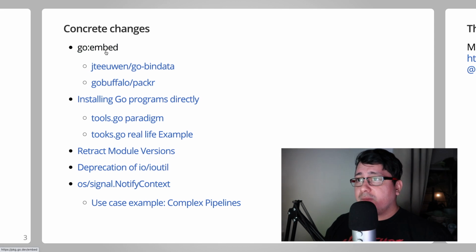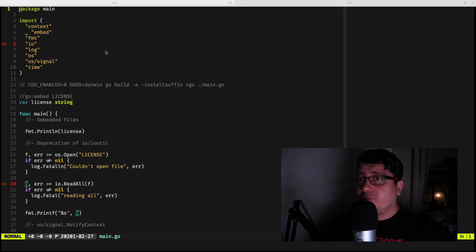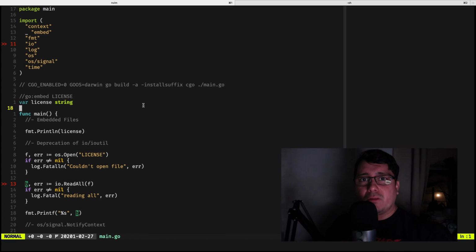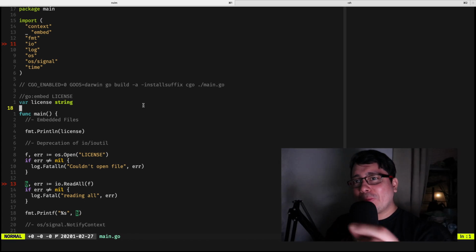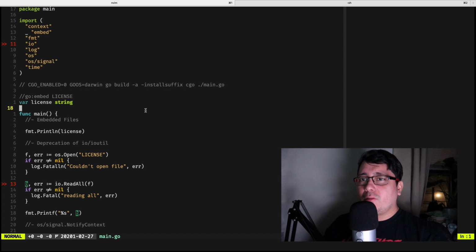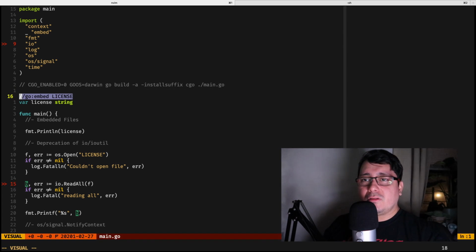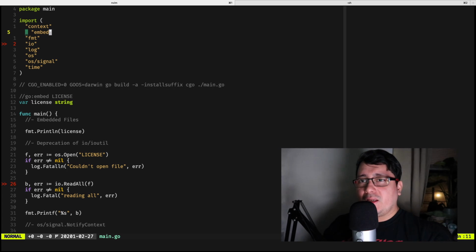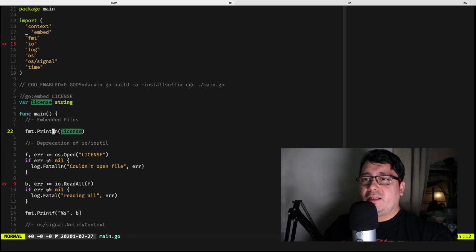And the way it works is, let me show you the example. I have an example right here, and the link to the code will be in the description as usual. The way it works is that you literally just define this new instruction called go:embed and indicate what file you want to use. You need to import the embed package. And with that, there are a few ways to do it. You can use a slice of bytes, you can use a string, there are some other ways to do it. And you can access the content of that file depending on how you define it in the first place.